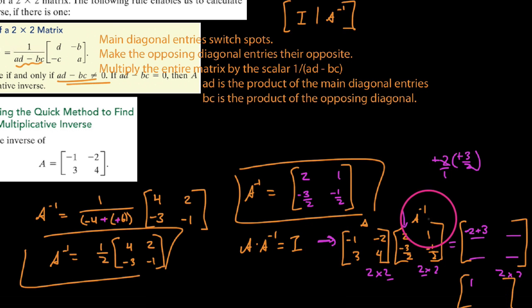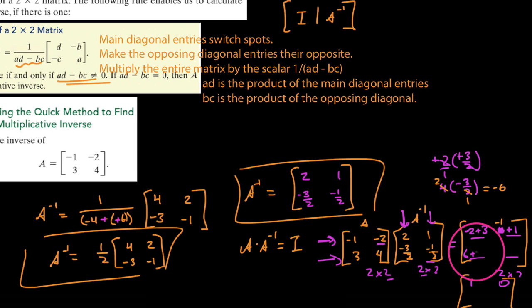Now moving over to the first row, second column, we get negative 1 times 1, which is negative 1, plus a negative 2 times a negative 1/2, which is a 1 there. So that's where our 0 is going to come from there. Looking at our second row, first column, we get 3 times 2 is 6, plus now 4 times negative 3/2. Similar things happen here, except our 4 doesn't cancel all the way out. We get a 1 and a 2, so 2 times a negative 3 is a negative 6. So we get a negative 6 here.